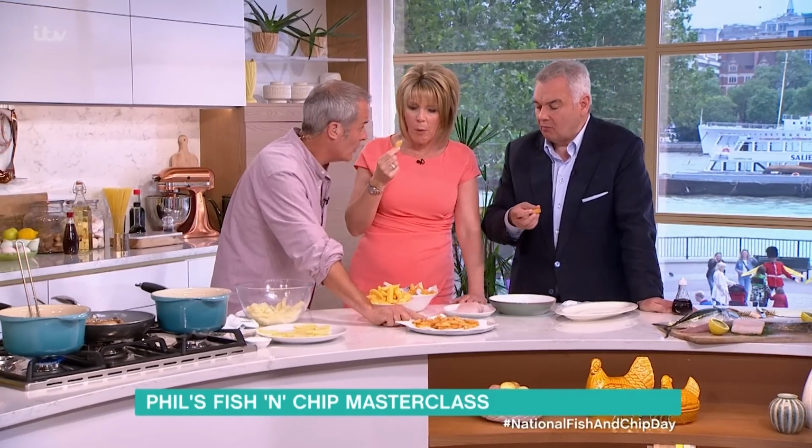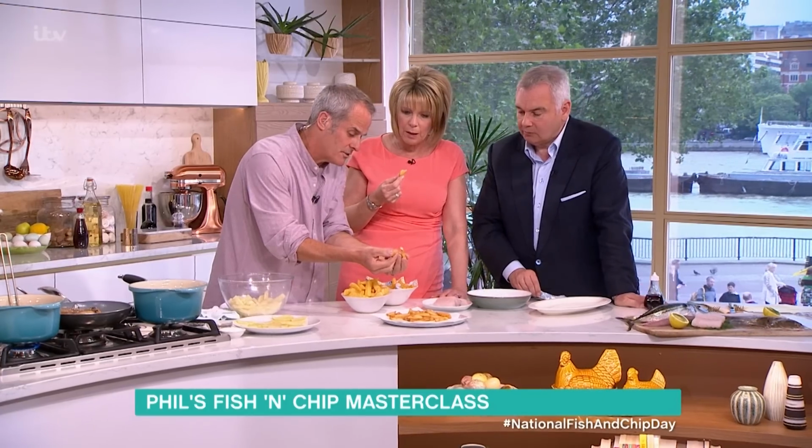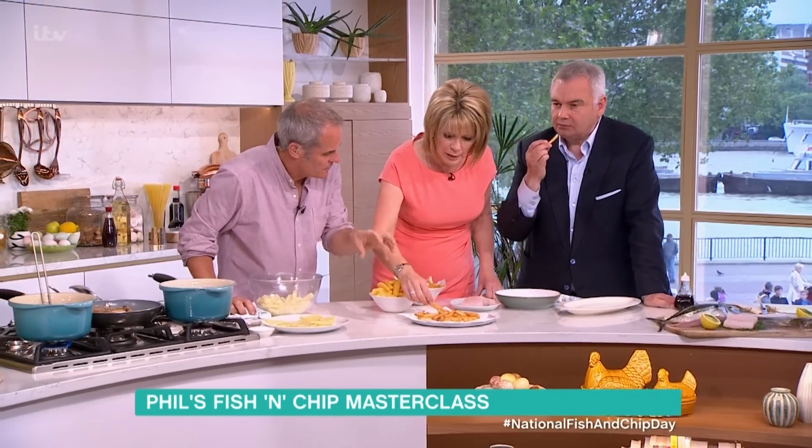No. Now, these are very hot, but try these ones. So these ones, they're nice and crisp on the outside. They're still fluffy on the inside. Look at that there, see? So that's what you're after. And they're thin, which is good. Well, they should be slightly thicker than that if you want, but to me, that's the optimum.